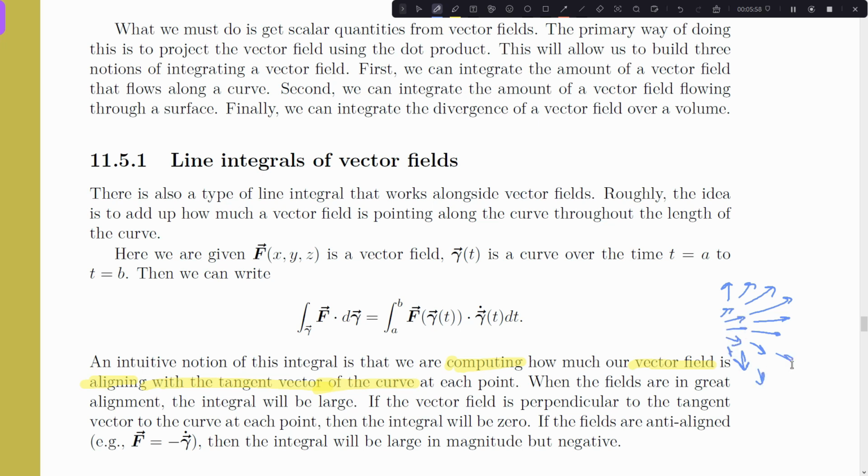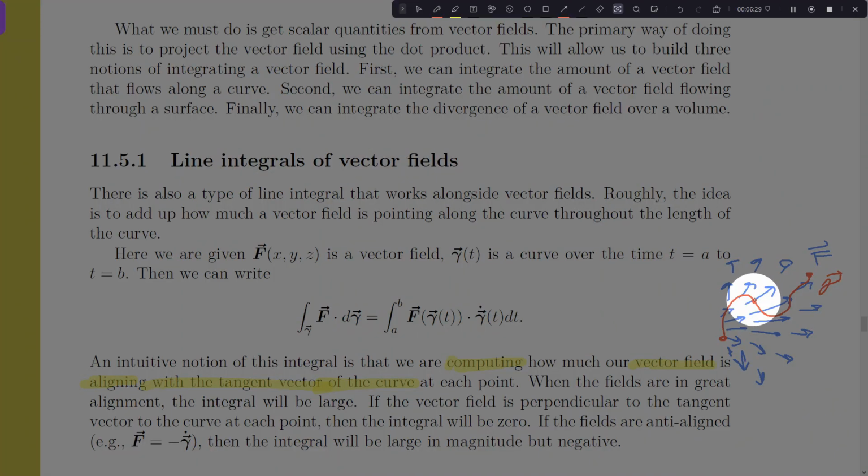So suppose this is my beautiful vector field f. And I take some curve that I'm going to draw through here, in red. This is gamma. What I'm thinking about is how often gamma was aligning with the vector field. So for example, right here, maybe I'll go right there.